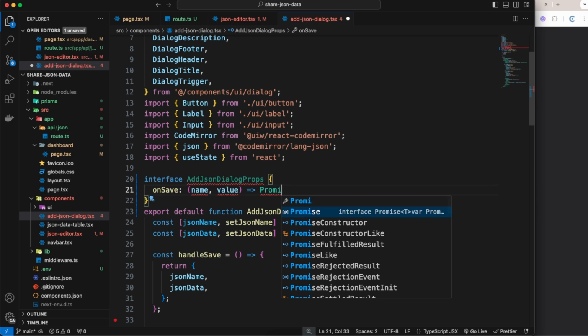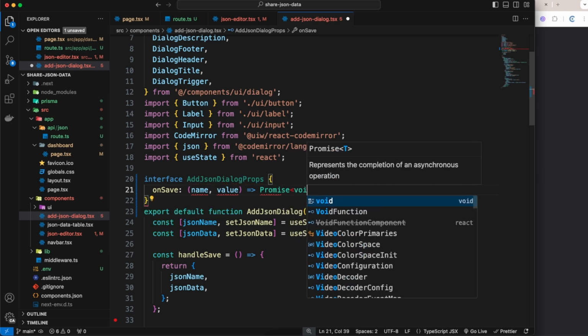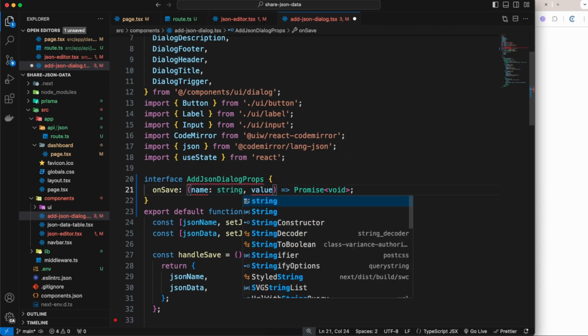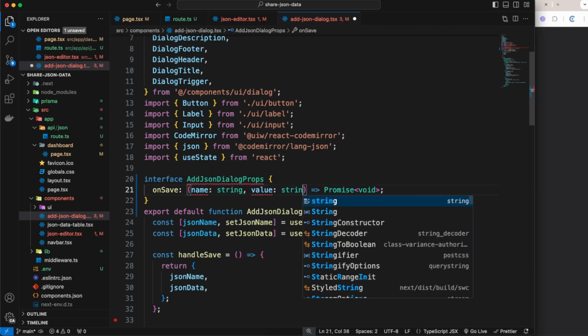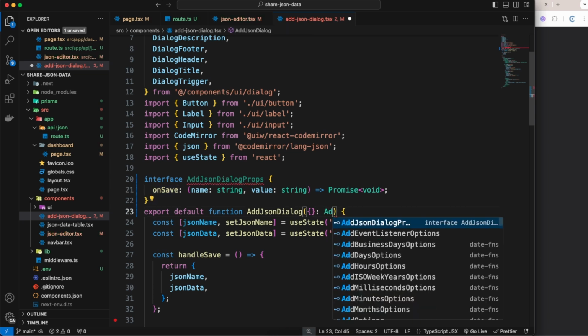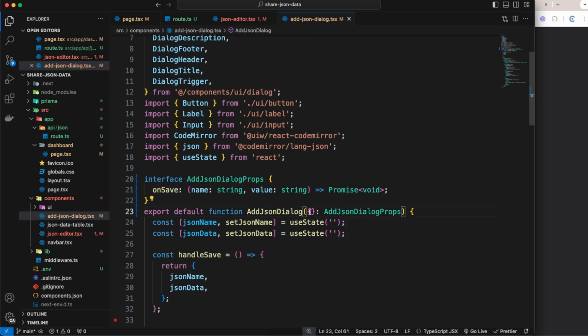Let's say Promise like that, and it's going to be just void for now. Right, so the name should be string, and also the value should also be string. And let's put that onSave here on these props. So let's do right here, and I'm going to say AddJSONDialogProps, and we can grab the onSave right here.